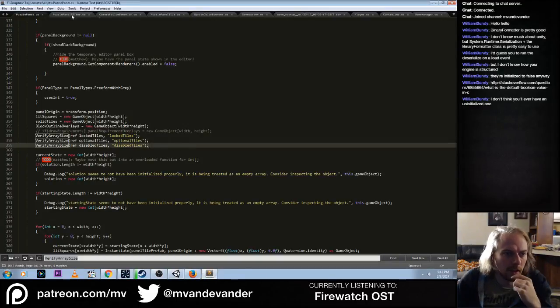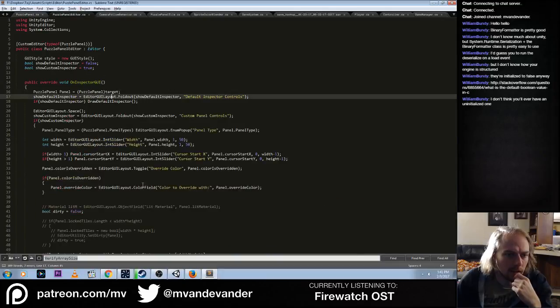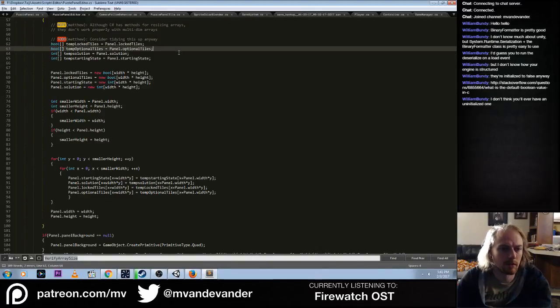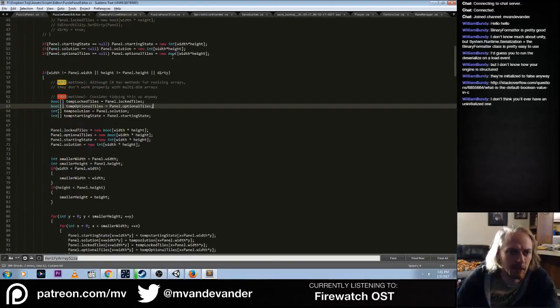For the puzzle panel editor, I should be able to add, let's see, temp block tiles. How do I do this? I'm not sure why I do this. Oh, because they used to be... wait.